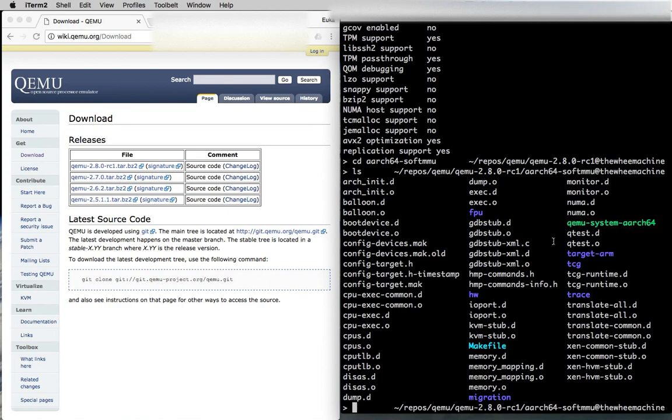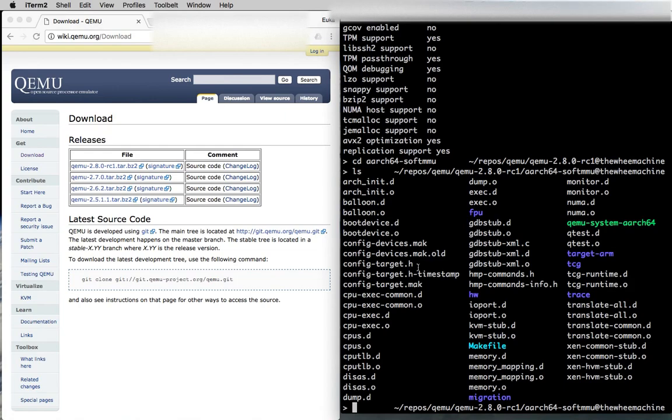Note that you may be able to use qemu-system-aarch64 from your package manager, RPM or apt-get, whichever OS you are on. But I think it would probably be advisable to go for the latest release that QEMU offers. On this page, you can see that the latest QEMU release is 2.8.0 RC1.